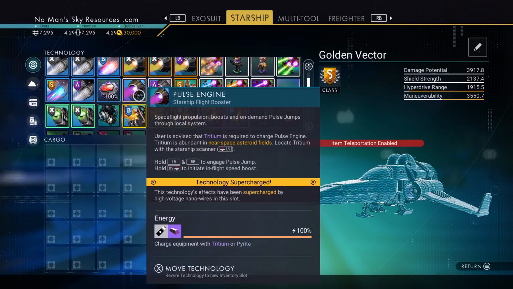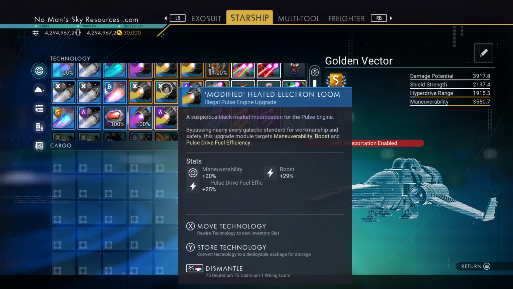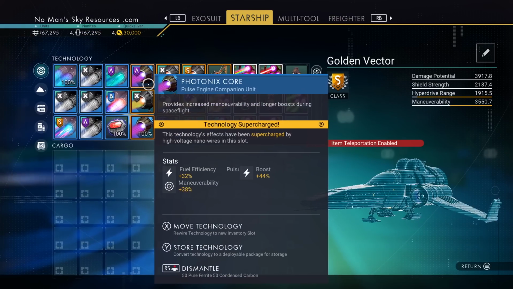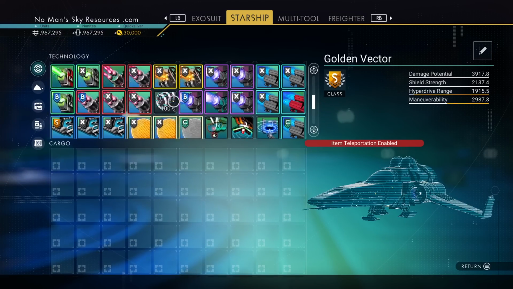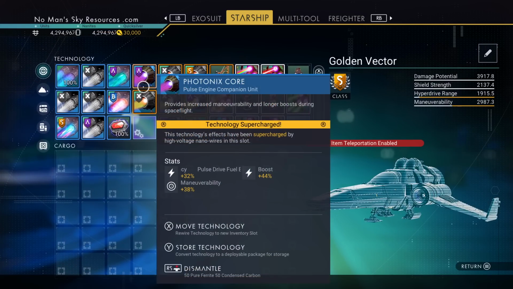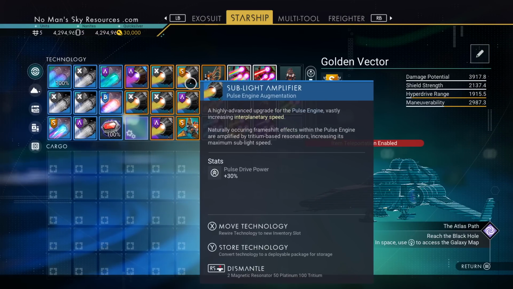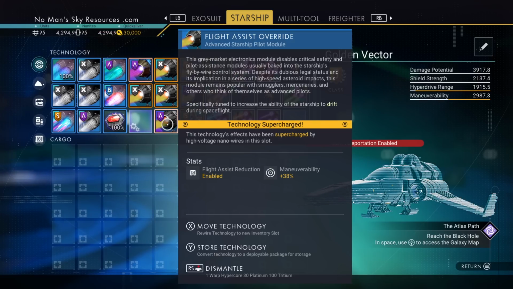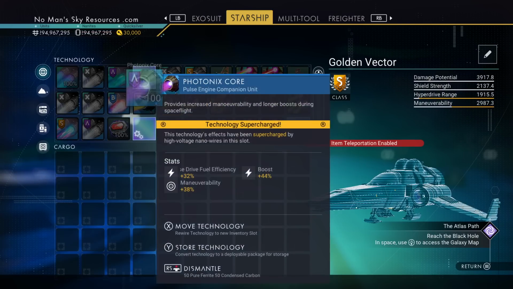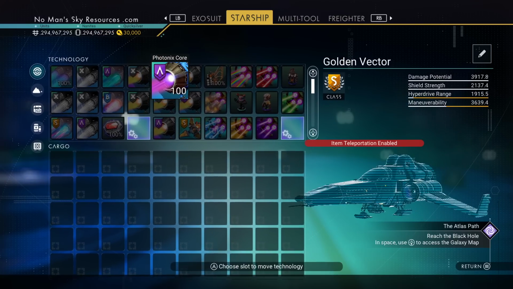Right, there's one. Right, now I've got that on my actual pulse engine. That's challenging because I don't know how effective the pulse engine itself is. I'm going to move it out of the way because I can see for absolute certain what the stats are on the others. You're supercharged as well. Great. And you. Okay, right, so ideally I think I want my X class there.